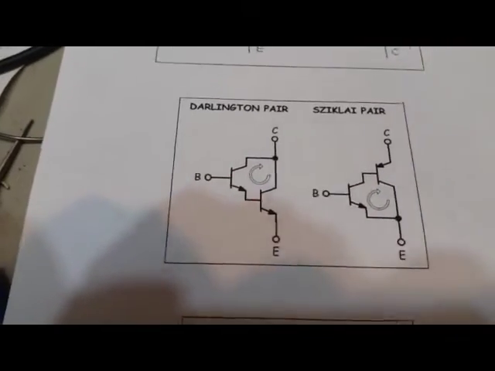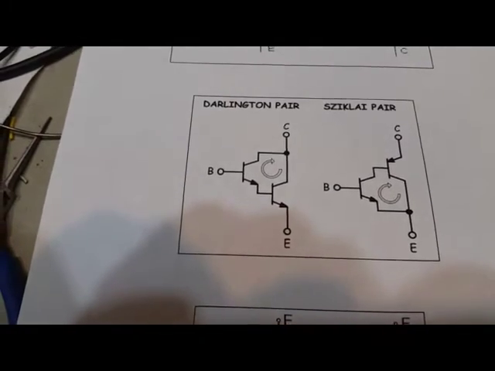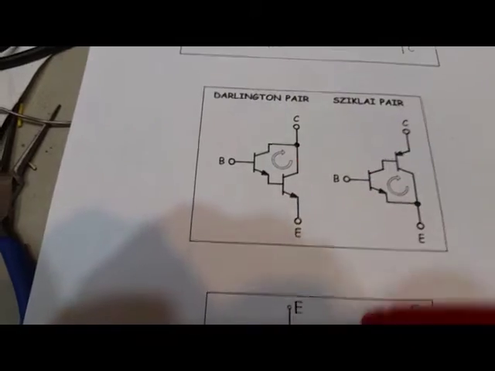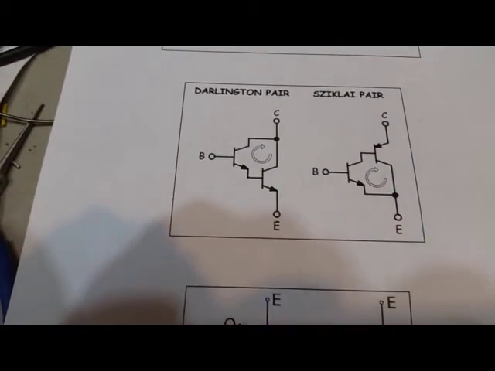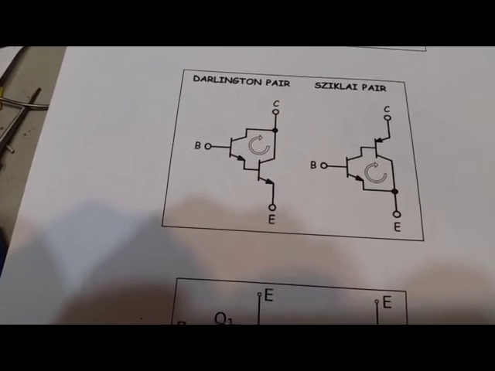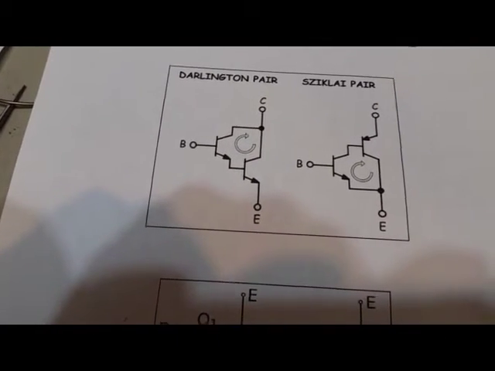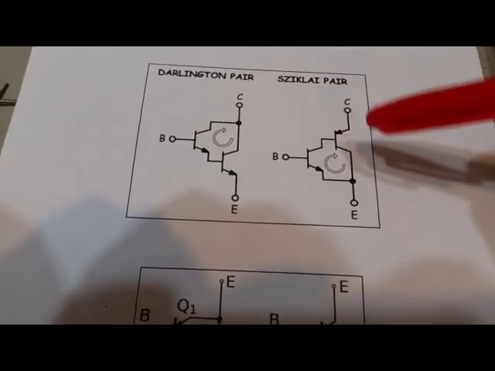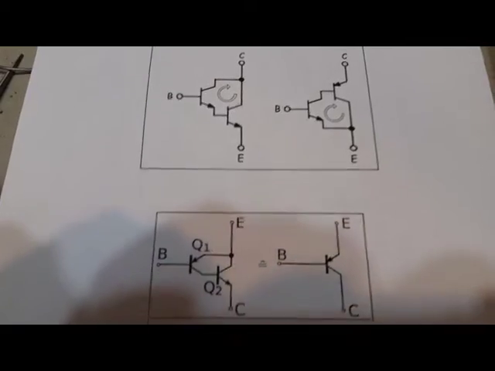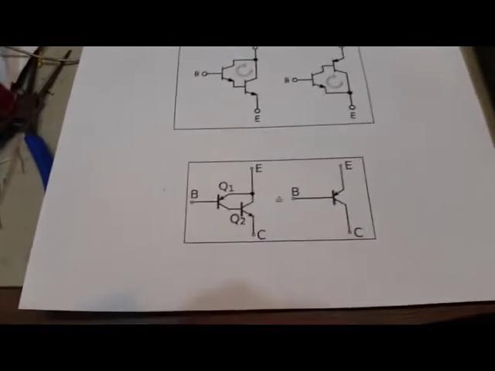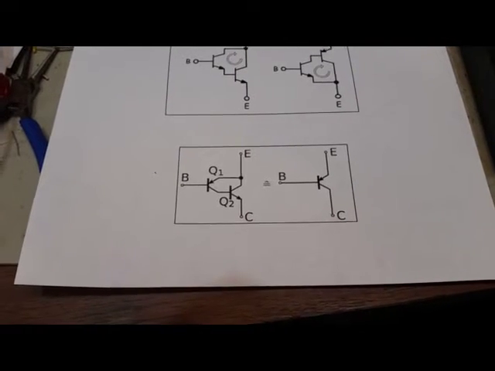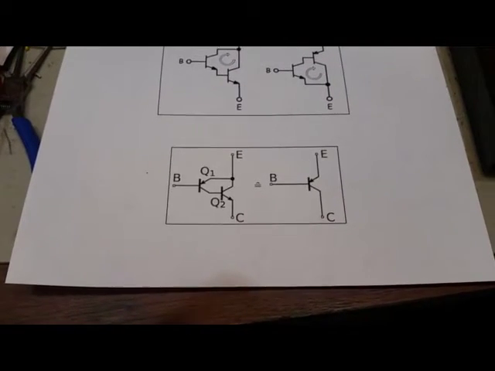In the Darlington pair, you sometimes find it used just by itself, and other times you'll find a complementary pair where there's like an NPN pair and a PNP pair that are driving back and forth, in something like maybe a stereo amplifier as a final output stage. The Sziklai pair, I've always seen it used in a complementary type of approach. And it also has the same characteristic that you can basically model it as a single transistor instead of two transistors.